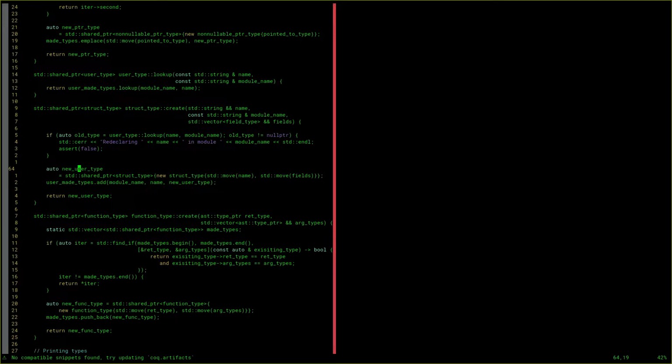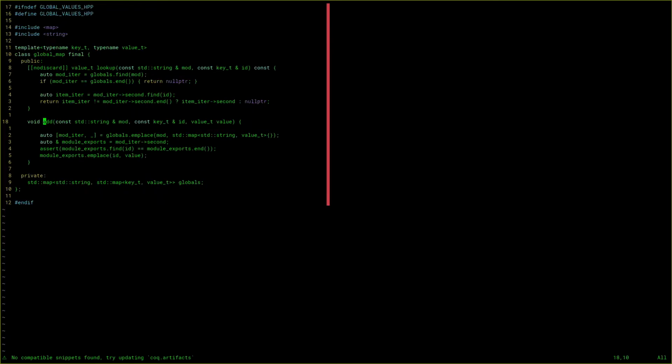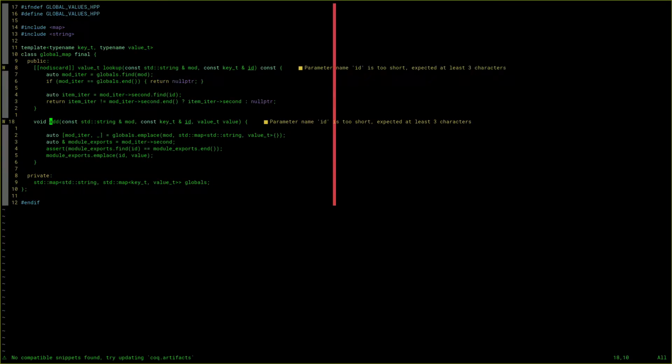This can't be a null because we've done that. We're not redeclaring, otherwise that assertion would have been hit. When we add, do we add anything correct?